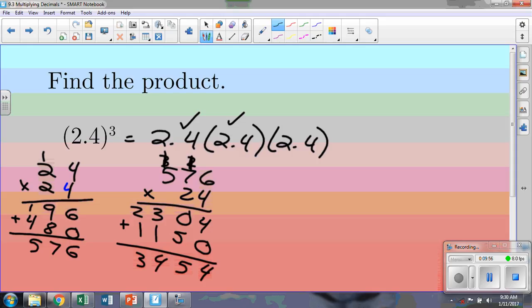And of course, I know that I rushed through the multiplying fairly quickly because, again, it's a skill that we expect you to already have down. You should know how to multiply. And so the last piece we need to figure out is, we've got this answer of 3454. Where does the decimal go?